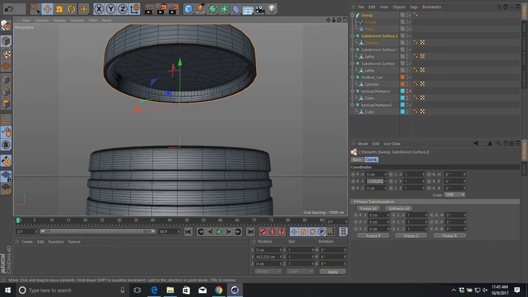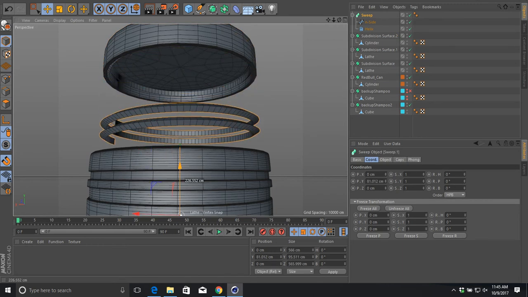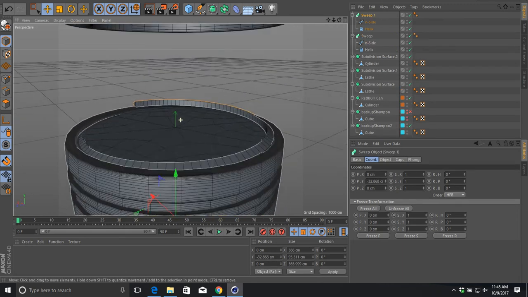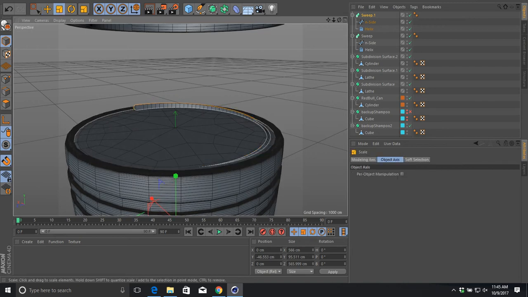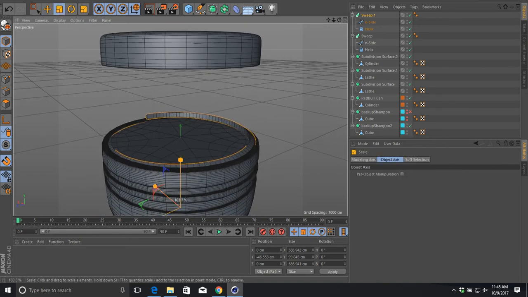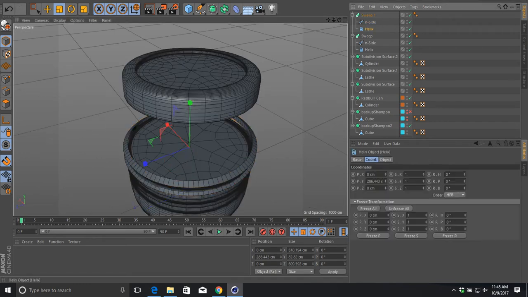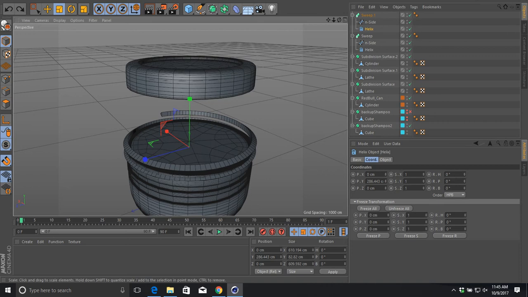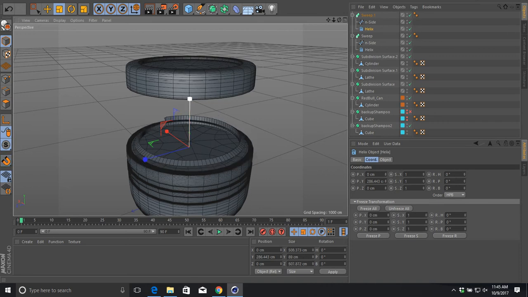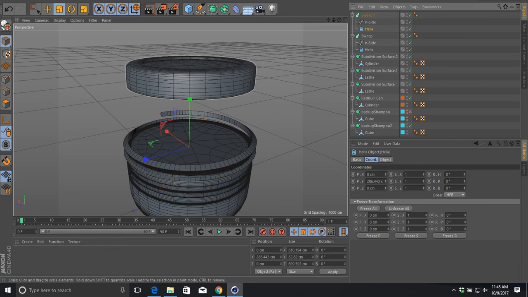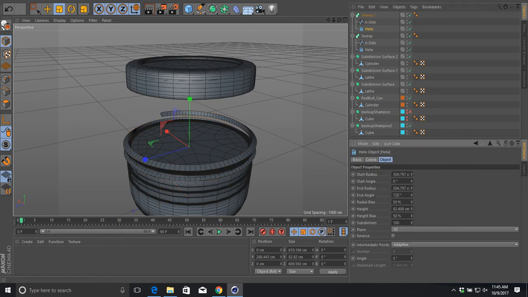This is my cap, this is my threading. I can duplicate that and pull it down here. And then scale this up. Oops, a bit more. Go. I'm going to grab the helix and just scale it down slightly. My snap is still on, that's why it's freaking out. There we go.